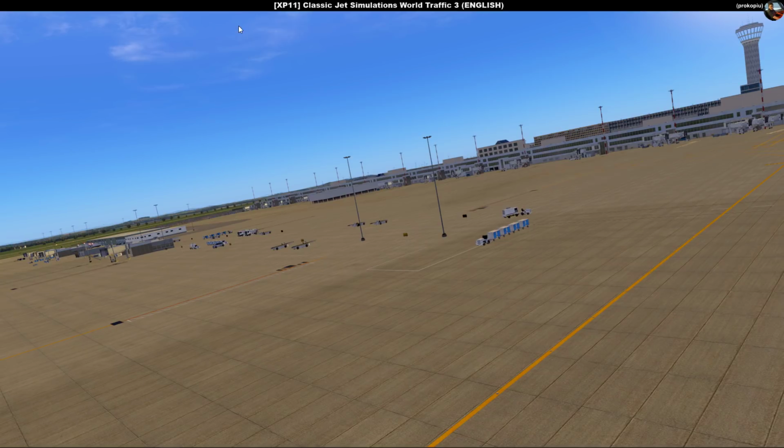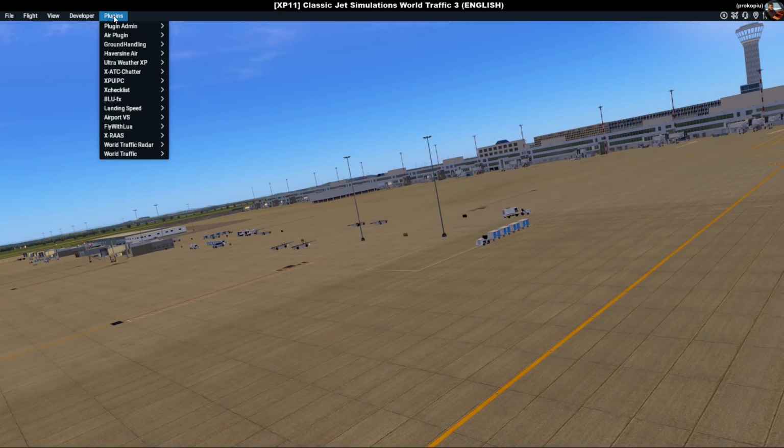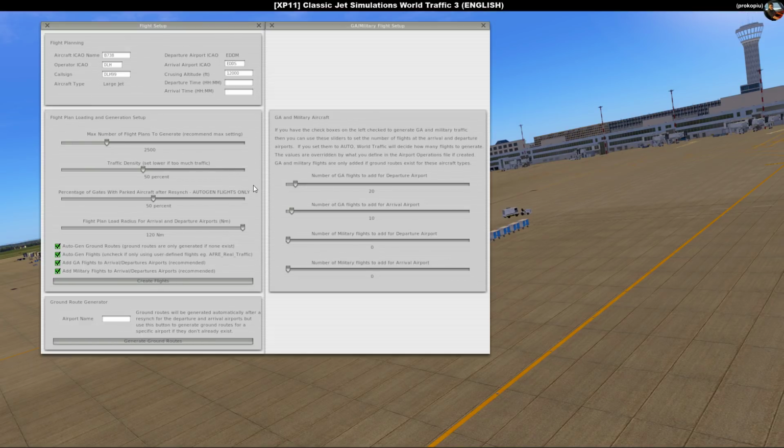I haven't really dug deep here on what you do with this, because to me this is now a tool that I want to use without hours of defining stuff. So basically what you do is you call up the flight setup menu option, and the idea is, although you can do open flights as well, as far as I understand, the idea is that you define a route.